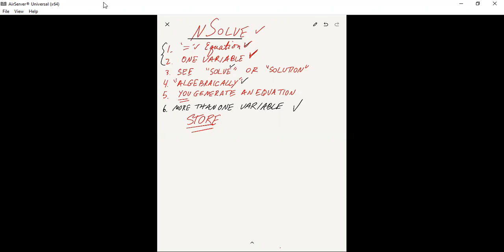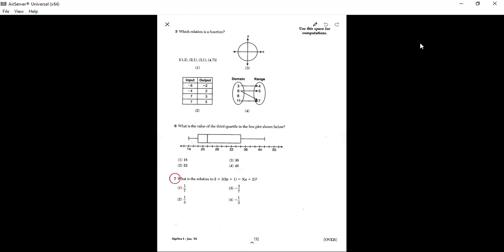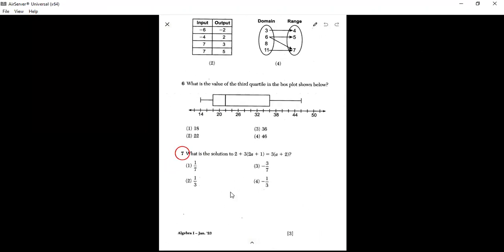The other time that you can use nSolve is when you generate the equation yourself. Once you've generated the equation, you can use nSolve to solve it. Okay, so I'm going to focus this part one on just doing that. So here's the first thing you see here. And what you should see here is I have an equation.